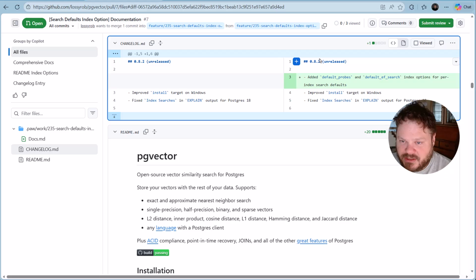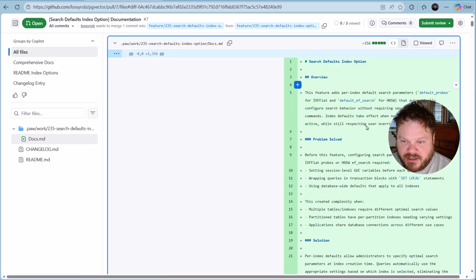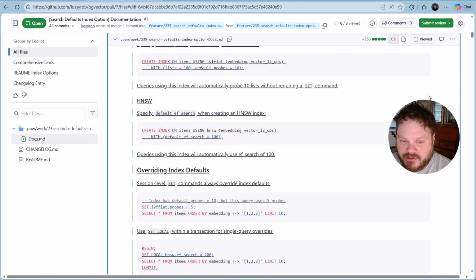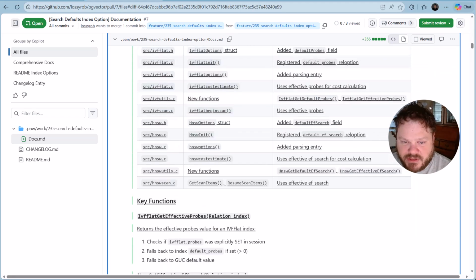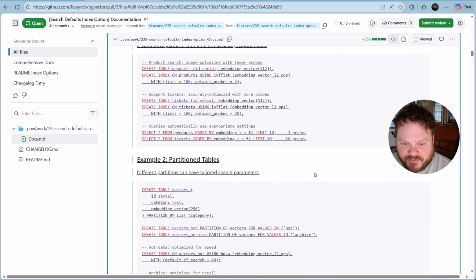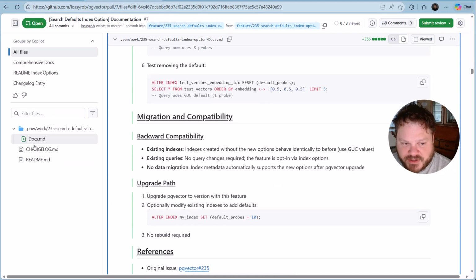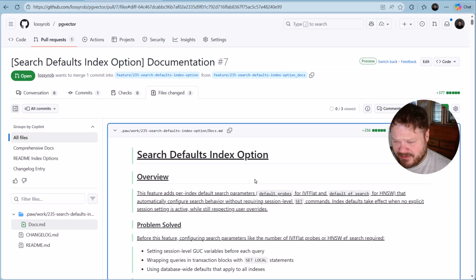Changelog, and you can see that the docs.md is a much longer treatment of this feature, which just lives in the PAW work directory, so it can be referenced if needed, or provides more thorough documentation if you need something to update MS Docs or other documentation places.